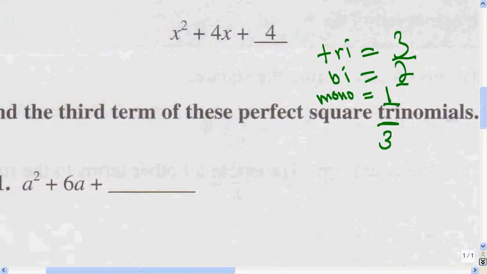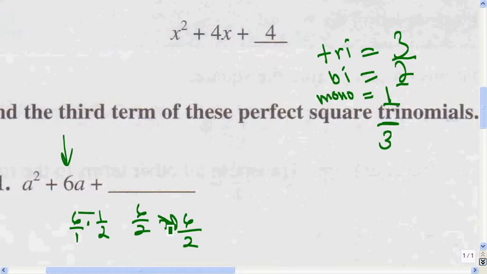To find the third term of a perfect square trinomial, what do you need to do? What you need to do is multiply the middle term, 6, times 1/2. Another way of saying multiply 6 times 1/2 is 6 divided by 2. Because when you work it out, what's 6 times 1? Well, 6 times 1 is 6, and then 6 is over 1, so 1 times 2 is 2. So what you get is 6 over 2 in the end.